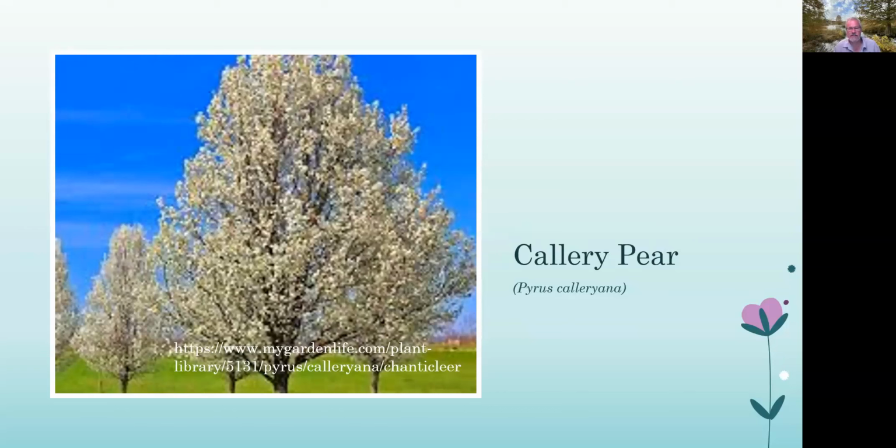Birds are actively spreading this tree around, and it can form impenetrable thickets, and it can be very challenging to get through, because the branchlets have these short, thorn-like spurs that function like a thorn, so it can really tear you up to try to get through this when it forms those big thickets. And like honeysuckle, the areas underneath a big pear thicket tend to be fairly devoid of any vegetation. So this one's a real challenge, and is on the list of now illegal for sale in Ohio plants.